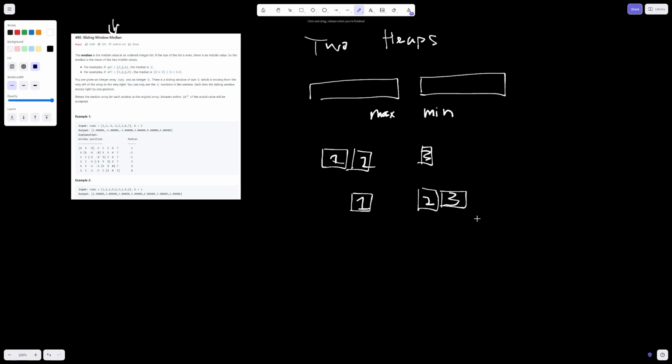It doesn't matter. Basically, we have to look at the heap with more values. So in this case, it'd be the right heap. In the previous case, it'd be the left heap, right? Because the left heap has more values than the right heap, so it'd be 2. And in this case, since the right heap has more values than the left heap, it would be 2, right? So you can see for the same set of values, it doesn't matter which heap has more elements than the other. It just matters that we find the heap that has more elements and we take its top, or we pop off the top, and that is the answer to our question.